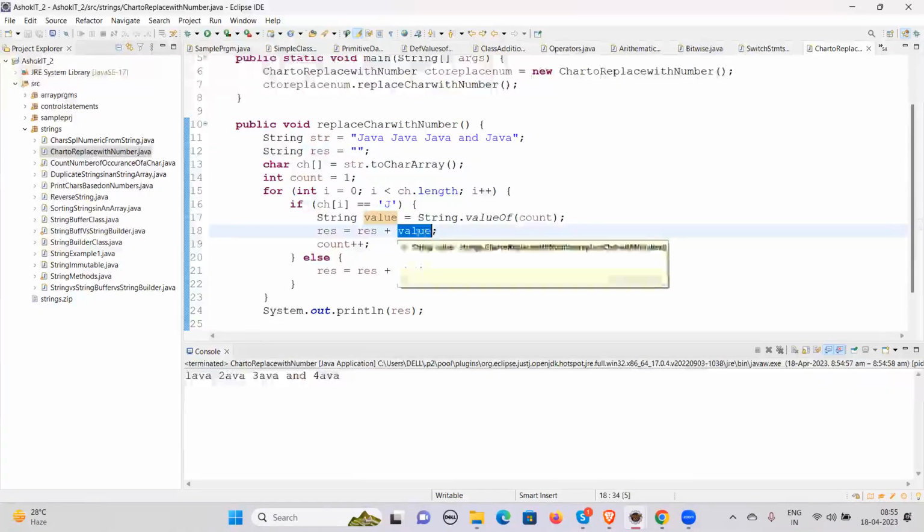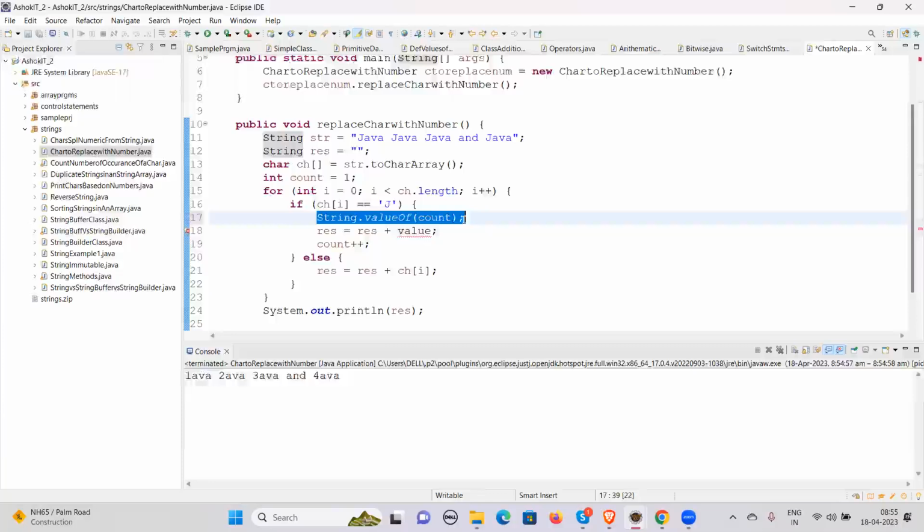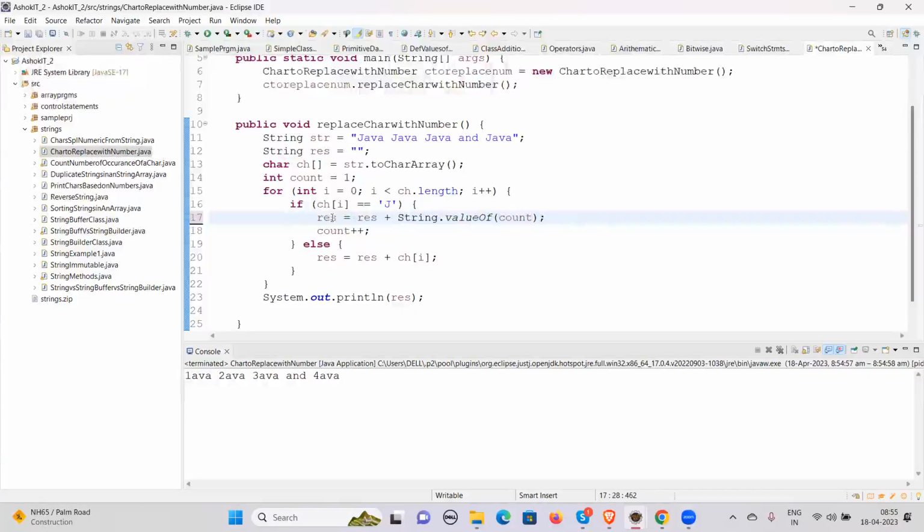Then I made a mistake here with str dot valueOf something. I'm trying to append the same set of strings to the existing empty string, so it will keep on changing that one. Here, this line is not required. Still, if you want to optimize, you can just use it here. These are the few things we can keep in mind. Now I'm taking this particular character here itself and just writing it. It is all up to us whether we convert this string into the other string and append it here, or else directly write this.